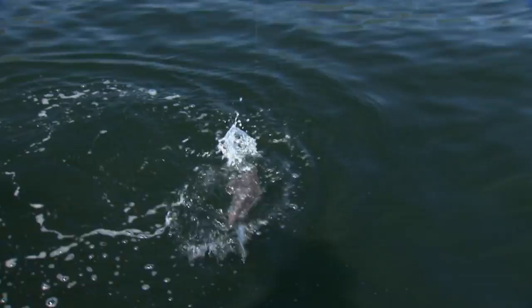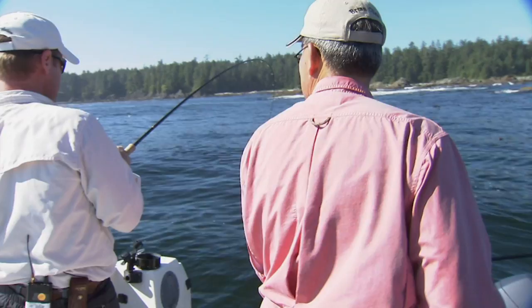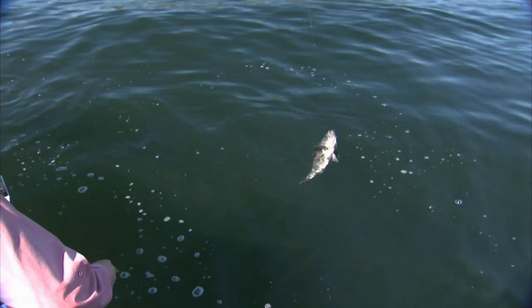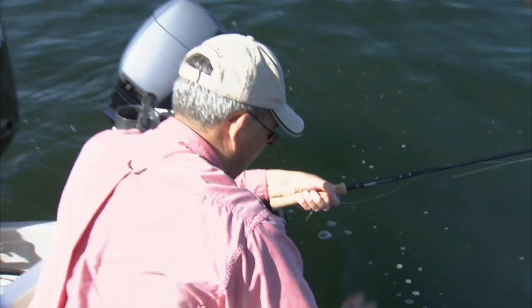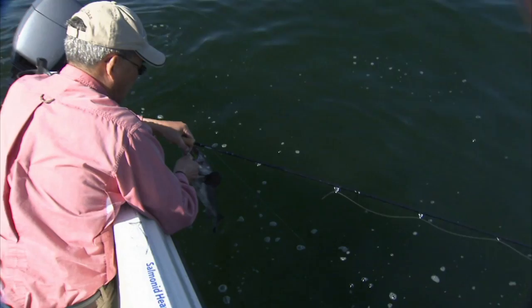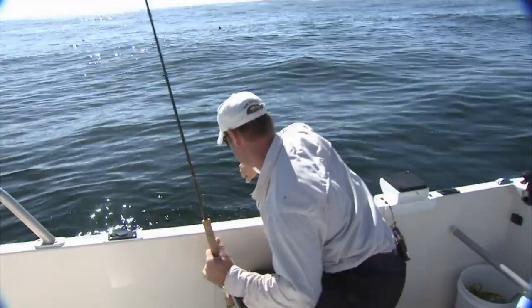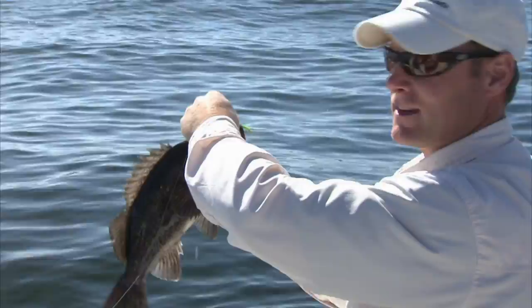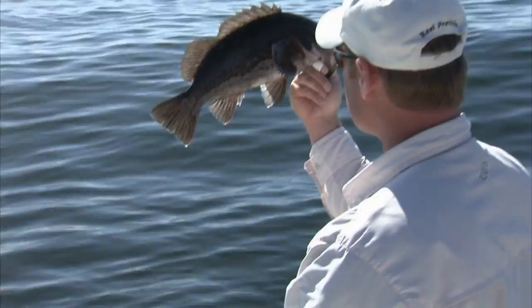Nice big fish. This guy is not that small either. You've got a big one on — yeah, this one's decent. When you find the school, you can see them rolling along the kelp here. You could get them on poppers right now. Yeah, we could. Beautiful fish. When you hooked up, I just dropped my fly down — those dumbbell eyes taking it down. Yeah, that's a nice fish. I changed patterns to this big optic, got down there, and they were just racing for it.